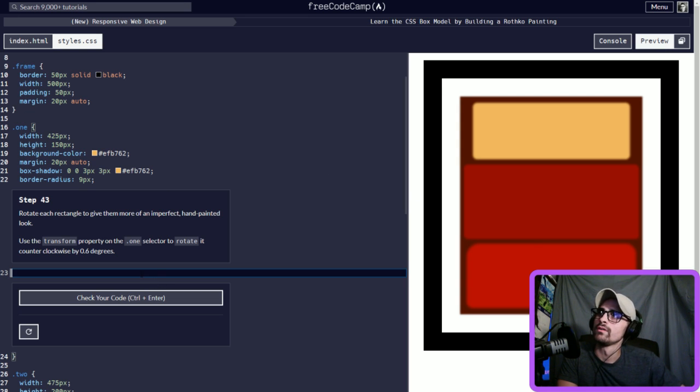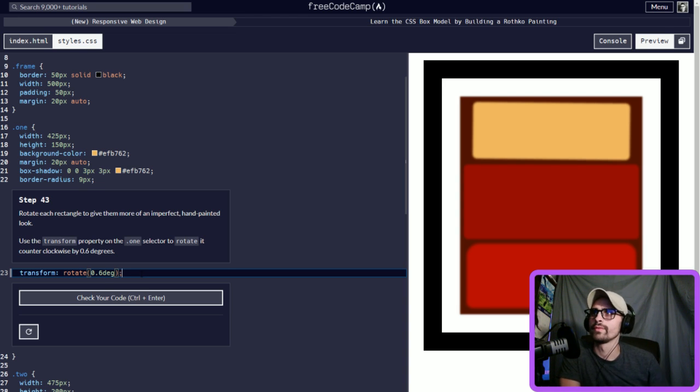So rotate each rectangle to give them more of an imperfect hand-painted look. Okay, so use the transform property on the one selector to rotate it counterclockwise by 0.6 degrees. So transform, rotate, and I believe this would be 0.6 degrees.